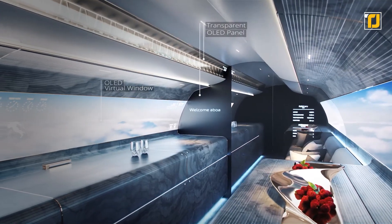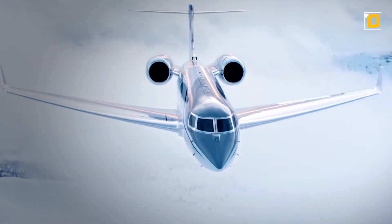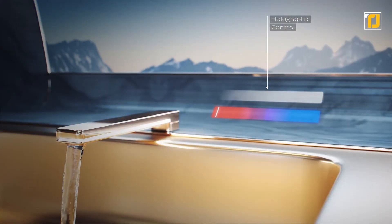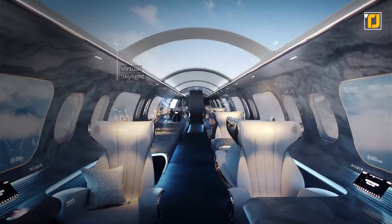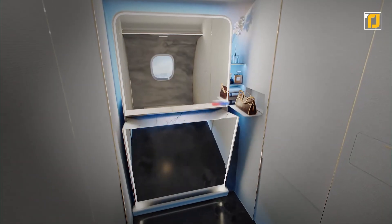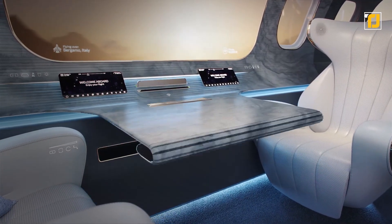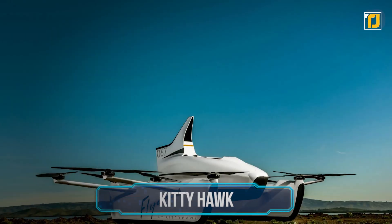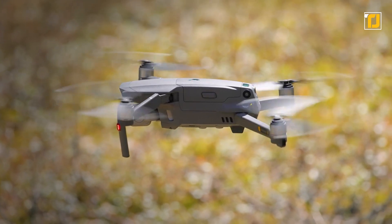Number 3: Rosen Aviation — The Maverick Project. This is what a cabin from the future looks like. The Maverick Project by Rosen Aviation is the ultimate intersection of cutting-edge technology combined with unmatched luxury — the result of four decades of technological solutions, bold design, and a sharp focus on the passenger experience. The Maverick Project is truly one of its kind, with its success primarily coming from the flawless integration of virtual and augmented realities that redefine the user experience.